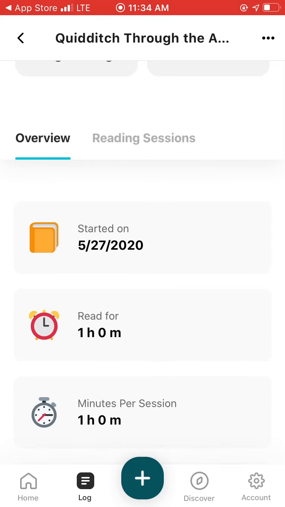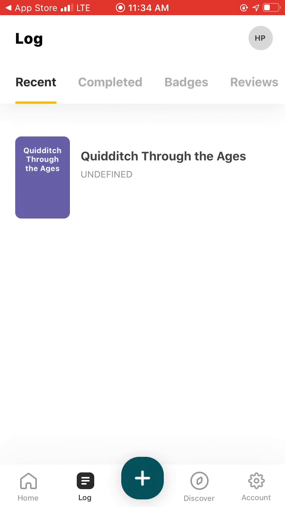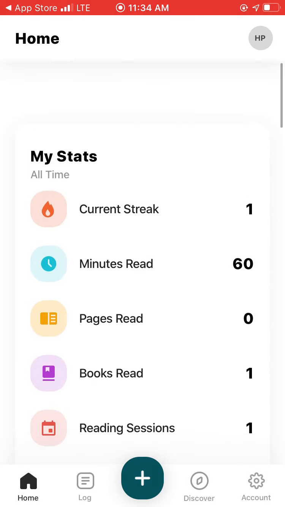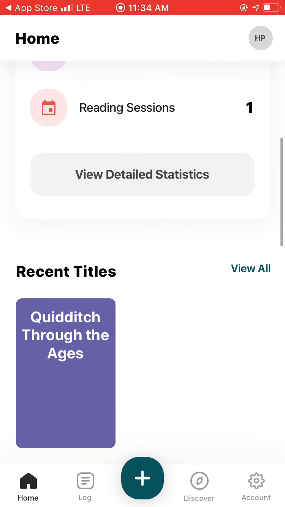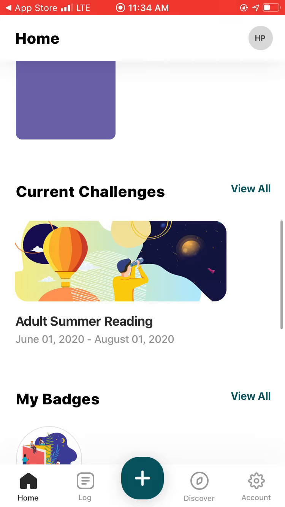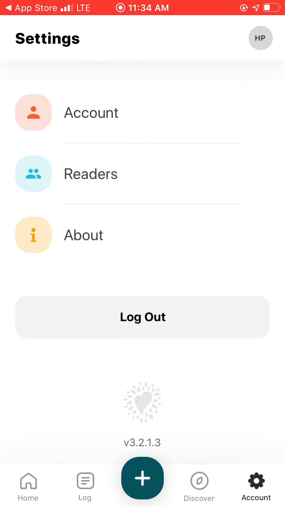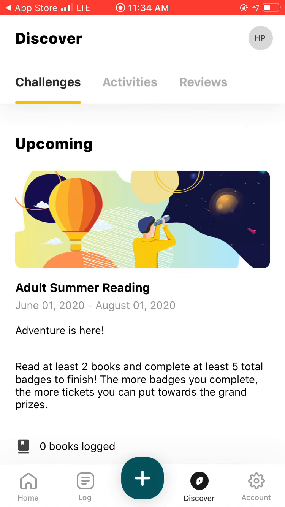But that is a quick look at the Beanstack app. If you have any questions about it or you run into any trouble, then you can swing by your local library or give us a call at the Moberly branch. The phone number for us over here at Moberly is 660-263-4426. And if you ask to talk to Taylor, then I would be more than happy to walk you through it and get you set up for Beanstack.